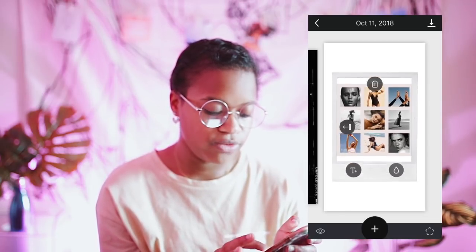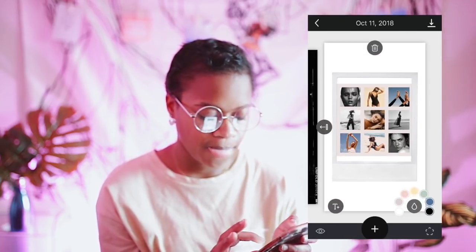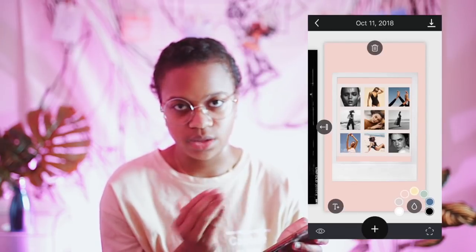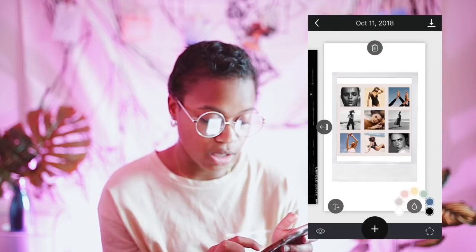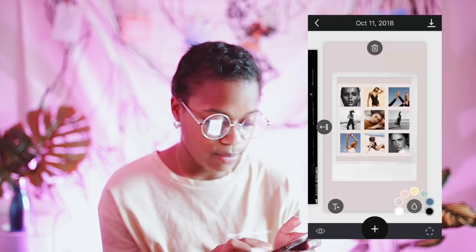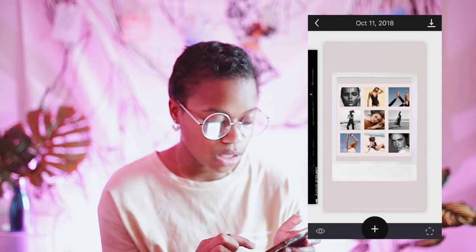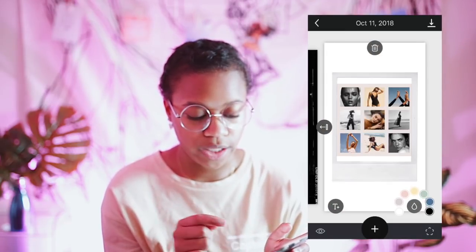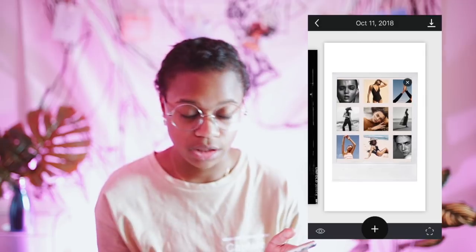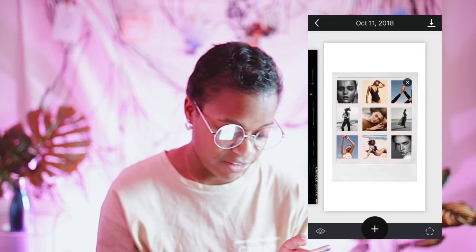You can choose one of their colors. They have limited colors. That's kind of why I like bringing it into another app, because I can do more somewhere else. But if you like these, go for it. You can use it. But I don't want that. I don't want to use any of theirs. So what I'm going to do is go save, and you can do story or you can do page. We're just working with one page. So save page.